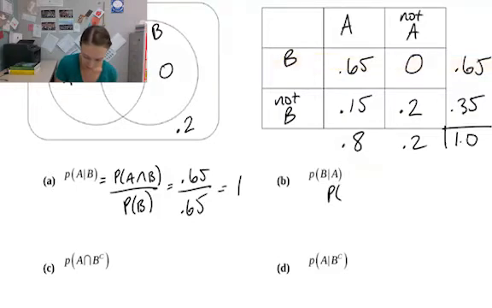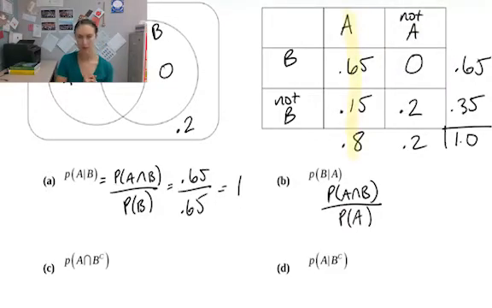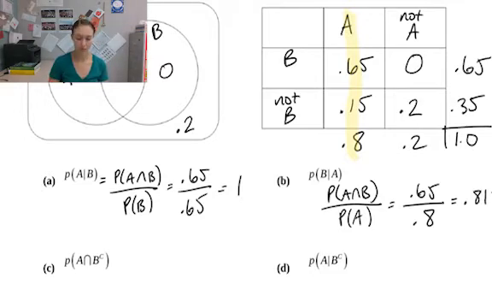The probability of B given A. So the probability of A and B on the top still, or B and A, same thing. But now it's divided by the probability of A. So for this one, I would only look at these numbers. I'm not going to look at any of the other numbers on the table. So out of only A, so 80% on the bottom, out of all 80% of those, what's the probability of getting B? Well, we'd have 0.65 out of 0.8. Now, I don't like to leave decimals inside fractions. It's not quite as nice. So let's just make that one decimal here. So divide the two, I should get 0.813, round to 3 decimals in AP Stats. It's required.